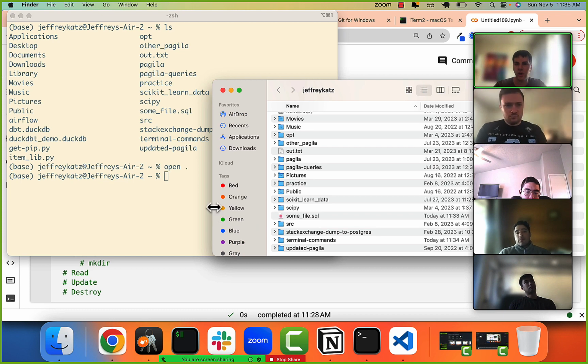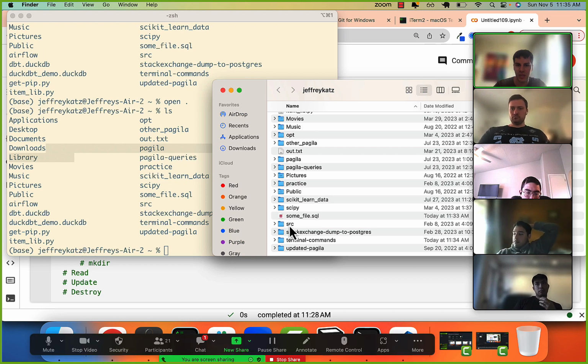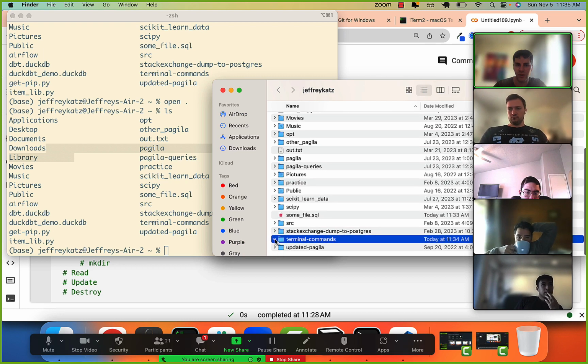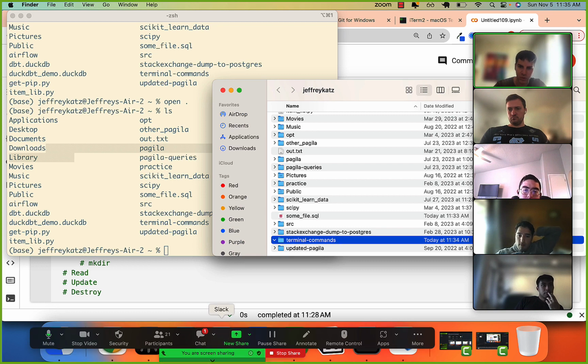When I do ls, that shows the contents of the current directory. But if I want to look inside of terminal commands, I need to do ls and then the name of the directory, terminal commands.